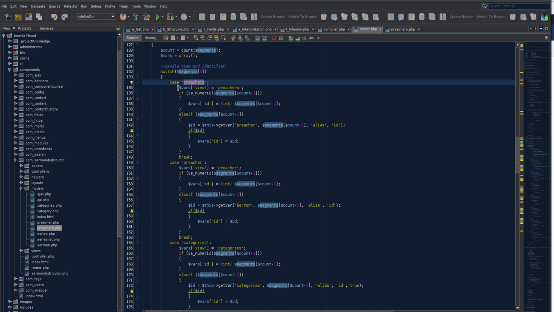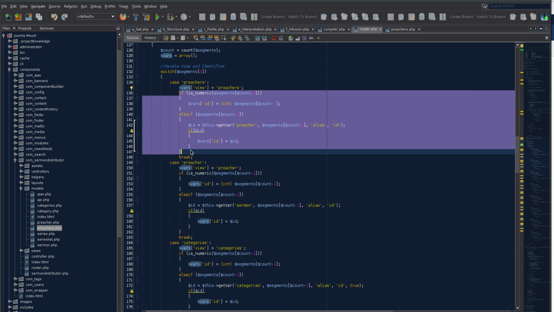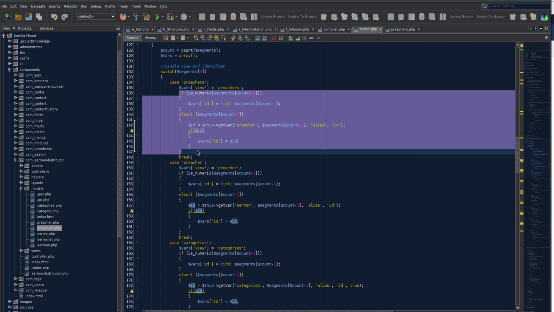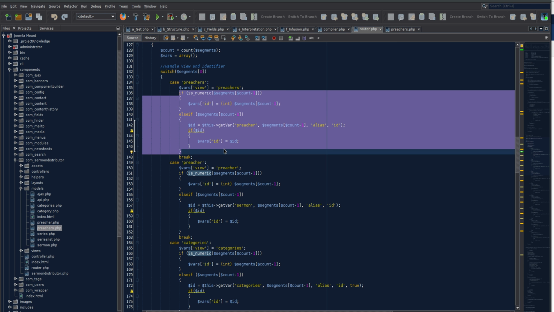So that means it most probably will only set this value, and all of this will really be redundant. It won't be used because it's a list view, so there isn't an alias. We're not looking at an individual item, so there isn't an ID. So we could actually remove this here. This code is not doing anything. Now it is also not going to really slow your site down that dramatically. In fact, it's hardly noticeable. It's just that this is being generated by default.